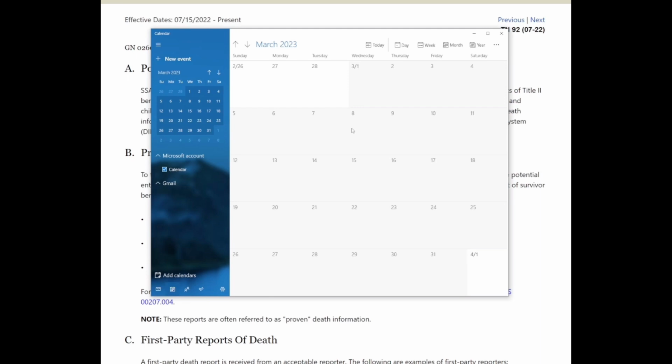So if you're the family member or the friend or the executor of the estate, whatever you might be, you'll have to contact the local Social Security office and basically say, hey, this person passed away last year. They were paid Social Security benefits. I need the 1099 to close out their final tax return. And from that point, that will realistically be it as far as that procedure goes.